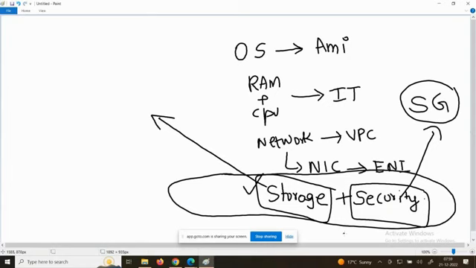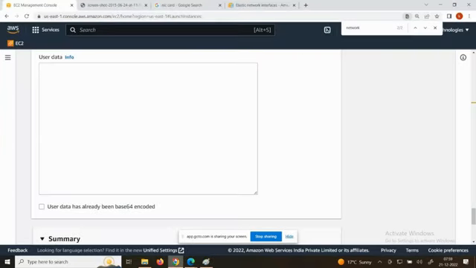So we have selected the auto recovery option in the EC2 instances. But in IaaS, AWS is not responsible for the OS, right? That auto recover is for the hardware only. If there is a problem with the network or the storage, AWS will take care, not with your operating system. If you corrupt your operating system, AWS will not help you.